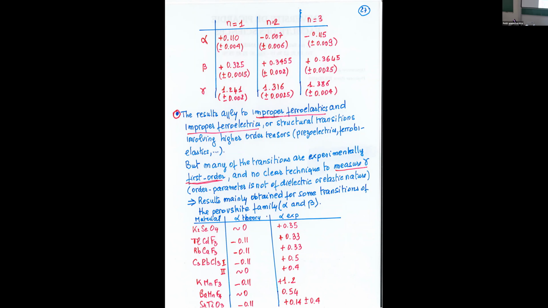I must tell you that it's not my denomination. It's what you find in all the papers at the time of the renormalization group. This denomination was more or less accepted. But I can understand that elastic interaction has a long range. This I can understand. And I can also understand that the Coulomb interaction, for example, for proper ferroelectrics, has a long range interaction.